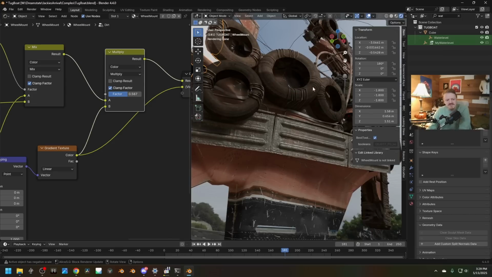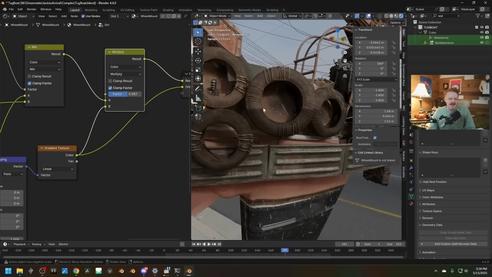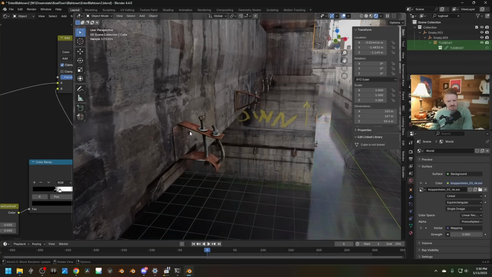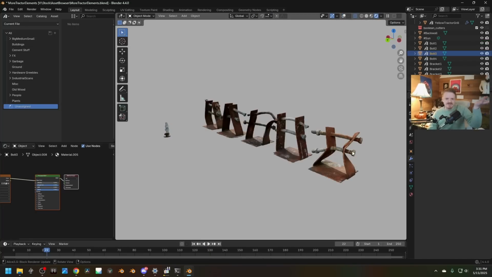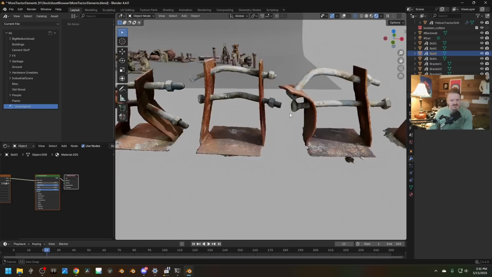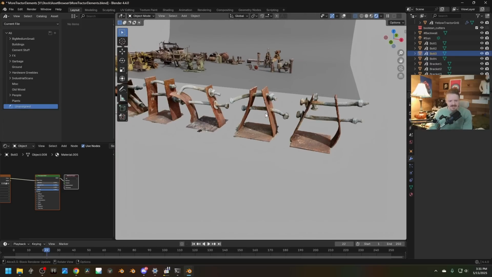What would be cool is if this was actually a little bit shinier or something like that. But in this case, having this floating just above the actual level of the water in the scene, I think works okay. I also added these brackets. I found all these sticking out of cinder blocks in the woods one day, and I forgot I scanned them forever ago. So that's adding a bit.